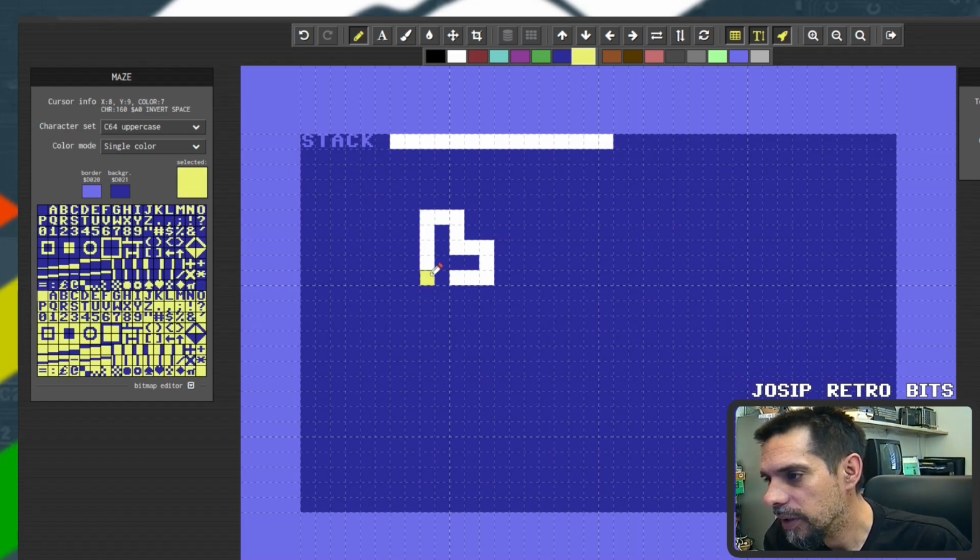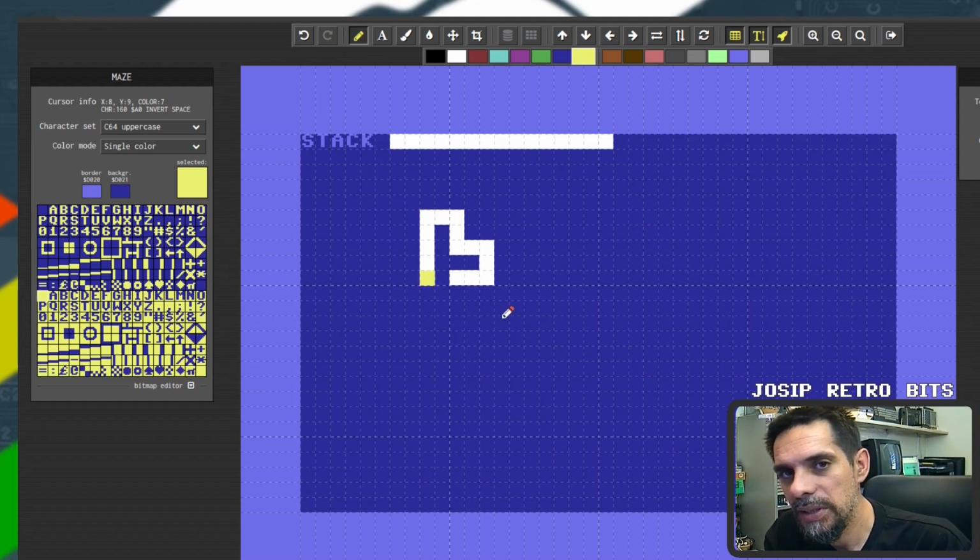Let's say that we are currently at this position. Obviously, by looking at this position, we know that we cannot go backwards. So that's one direction already taken. We cannot go right because we would collide with this position right here. The only possible options are to continue going downwards or take a left.